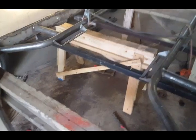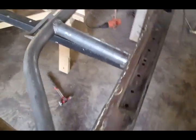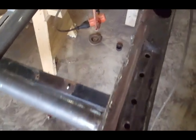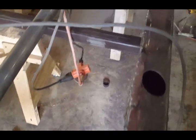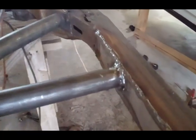So I wanted to show you, I flipped over the frame and I did my final welds underneath, made sure that everything was done properly. So nice and clean welds all the way down, really nice. Show you that right there.